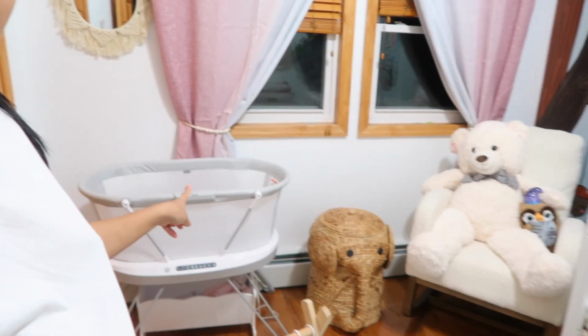Also, the first couple of months she's gonna stay with us in our room, in the bassinet. If you see it right there, I'm gonna put that in my room. So I feel like in the middle of the night I don't want to be going from my room to her room to get all the stuff, you know. So we'll see, because you never know, I might want to come here because the diaper station is in here and it might be easier.